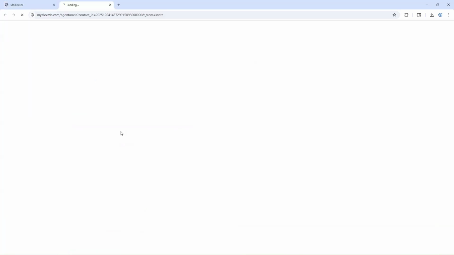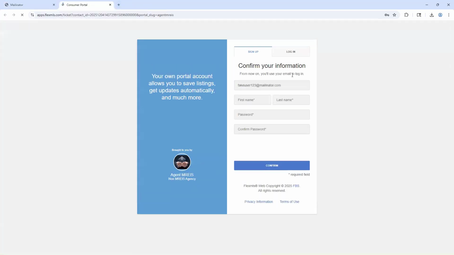Gives a little link. We can click sign up just to show you what that page looks like, right? It auto fills their email. They're just giving us first, last, and setting up a password. And then they can confirm that and get logged in. Super easy and straightforward. The portal is pretty good because there's not a whole lot of, if any, really, personal or private information. So the portal is good about not like forcing a log out and forcing a log in. So once they get logged in once, they pretty much stay logged into their portal until they manually click to log out.